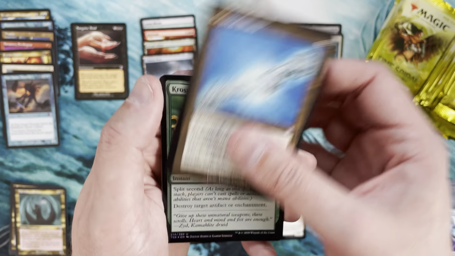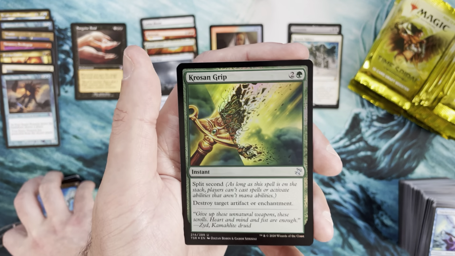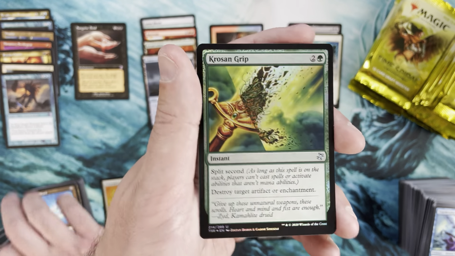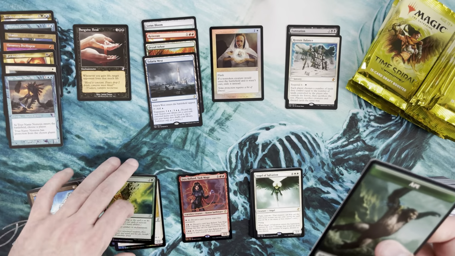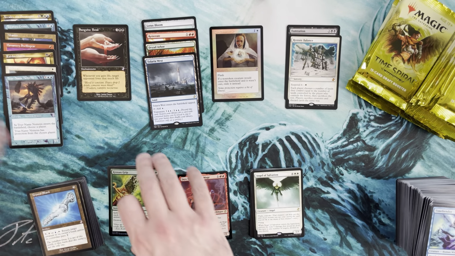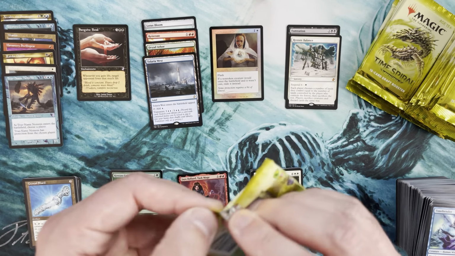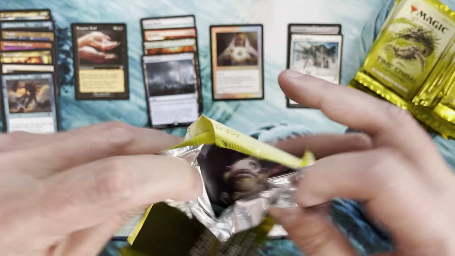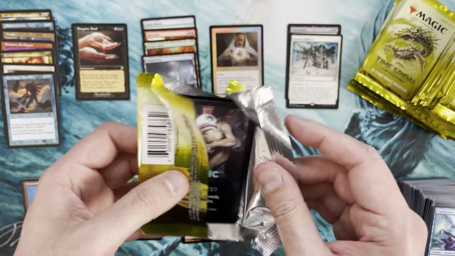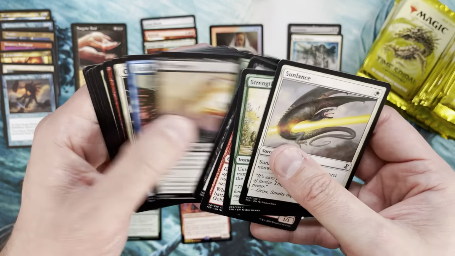Okay, all right. Oh, foil Frozen Grip. Actually, as far as a foil uncommon is concerned, this is not a bad one to have picked up. I might have said time-shifted a second ago, but this is a foil uncommon. It might still be like a $3 or $4 card. Crozen Grip, a very good playable enchantment and artifact removal. Not bad.